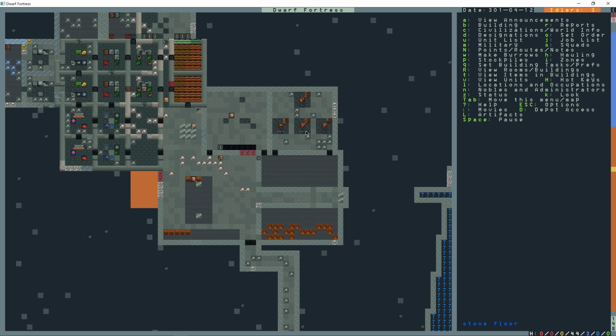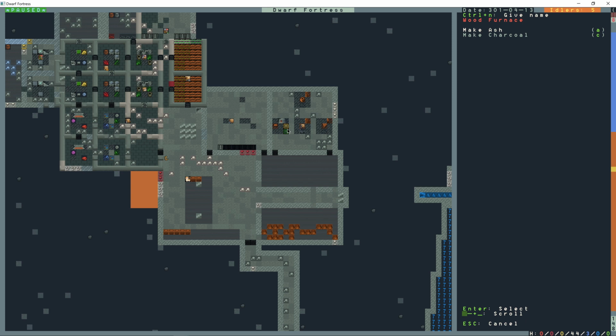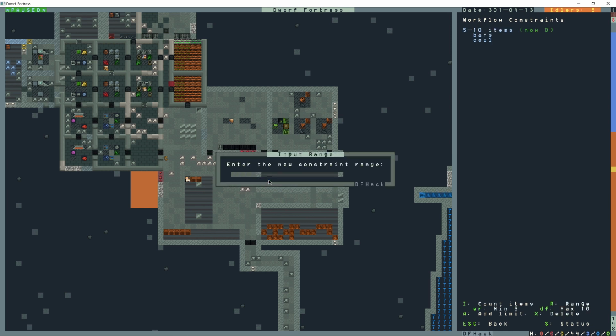Okay, they all need masonry. Okay, so the wood furnace is complete, and new task: make charcoal. Alt W, yes. Add a limit, bars of any coal. The range of this is going to be, I don't want too much, maybe 50 to 75.